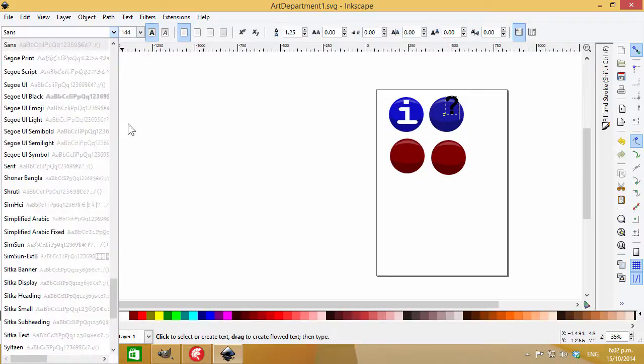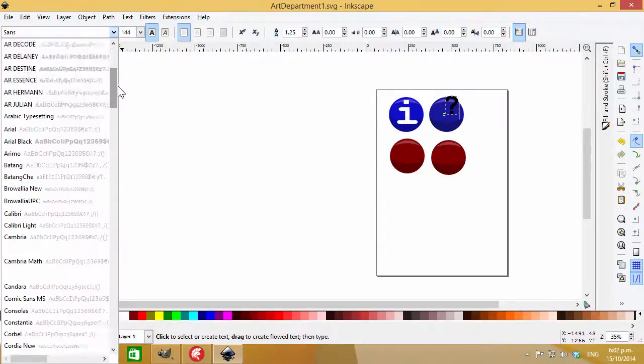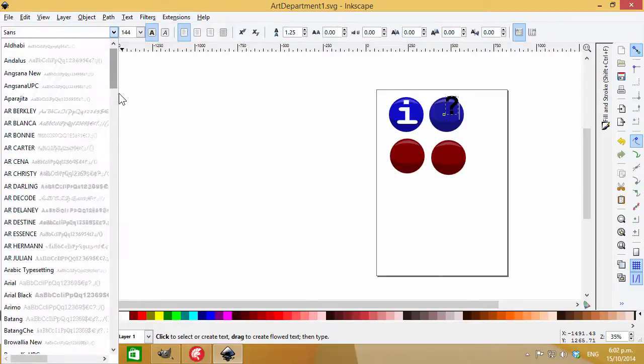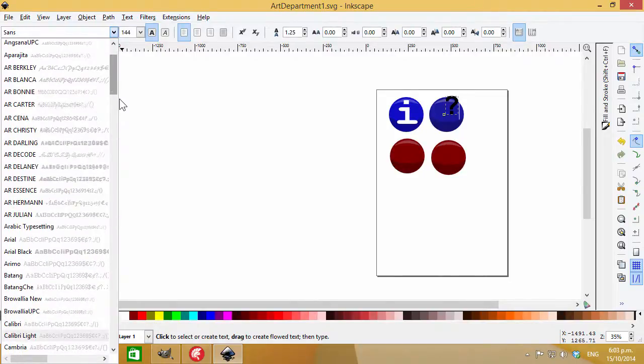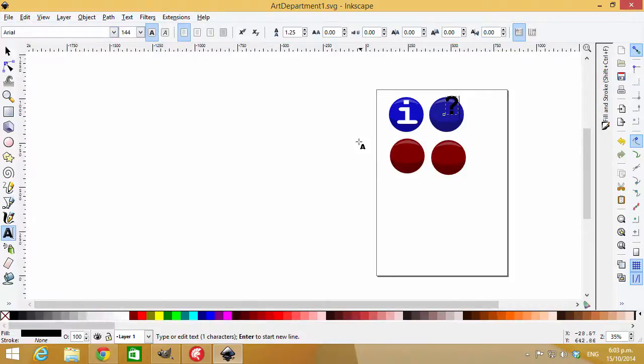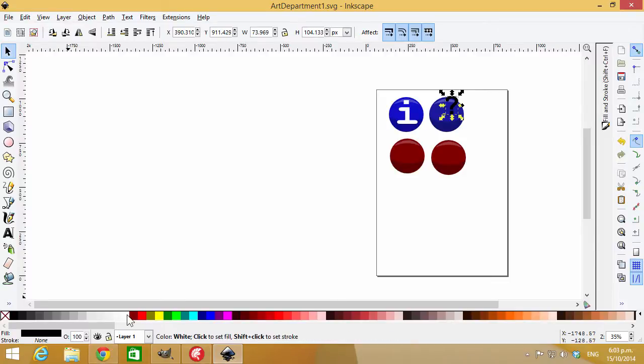Sans is alright. Want something quite strong, I'll go with Arial Black, which I use for quite a lot. And of course again, white. And it's just a matter of making it as big as possible. And that's pretty much our first two buttons.